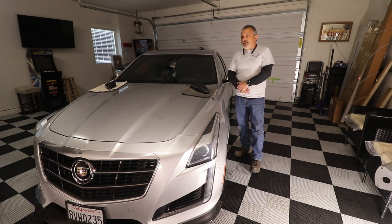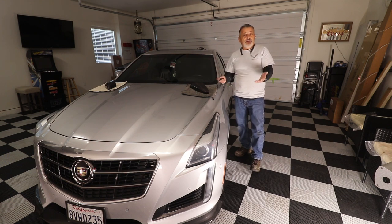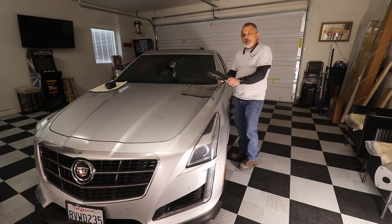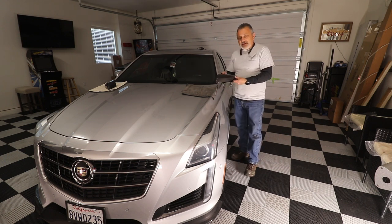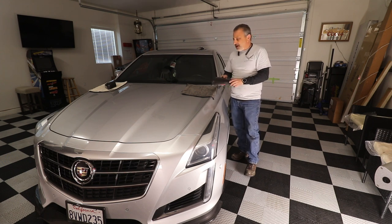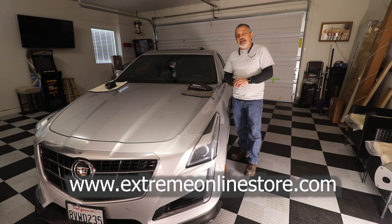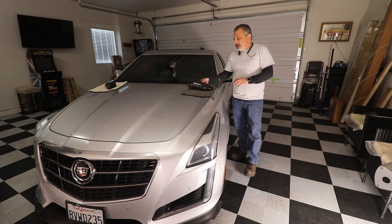TCC Customs is our parent company where we do all of our work. As I've explained before, we are going to be showcasing some of the work that we do. This happens to be my daughter's CTSV and we are going to be putting carbon fiber mirror covers on it. You've already seen the carbon fiber around the bottom and we put a spoiler on the back — all carbon fiber, all from Extreme Online Store.